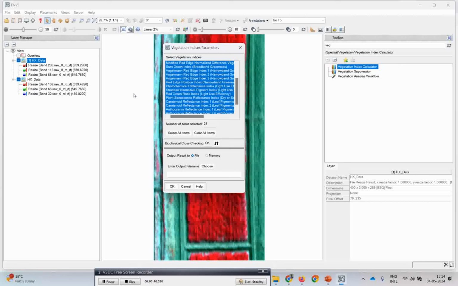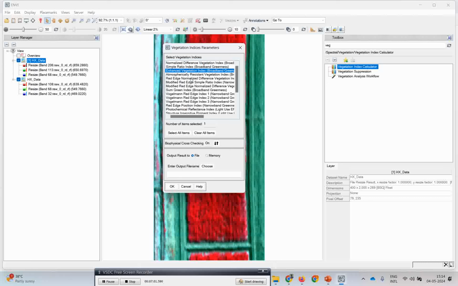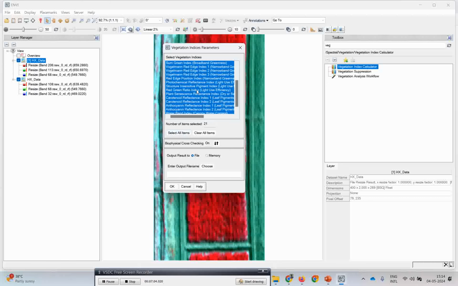Simply click on OK. These are all the indices, the different vegetation conditions which you can check here. As I see, there are 29 of them. If you want specific indices for understanding vegetation health, you can select them individually, or if you want, you can select all items to understand what particular crop stress is coming over your plot. You can go for plot level analysis like that also.